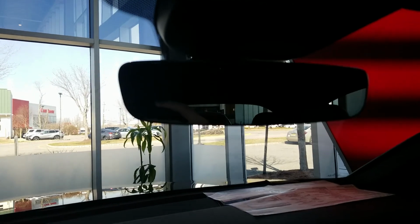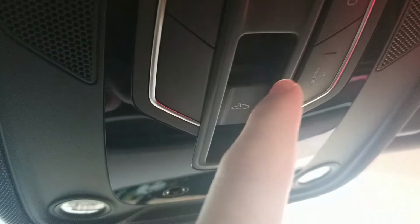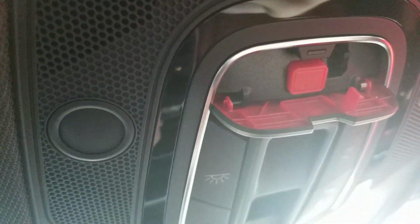And just to cover the top portion, we have our mirror here, which does look frameless from far away. Not as big a dome as Mercedes has, so a normal sized dome up here. We have our lights, left and right. Also have our sunroof controls up here, so back all the way, or you could tilt as well. Then we have our interior lights, door. This is going to be our service button, so if we have a flat tire, press that. Then we have our SOS button, guys. There it is.